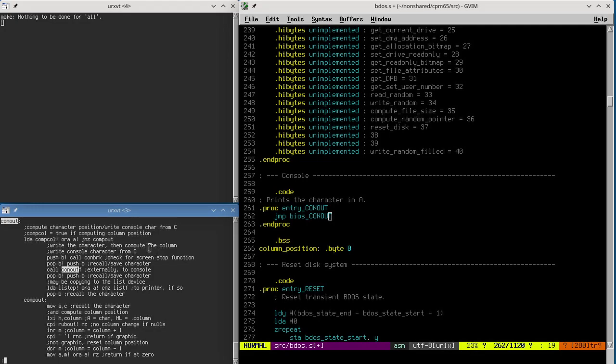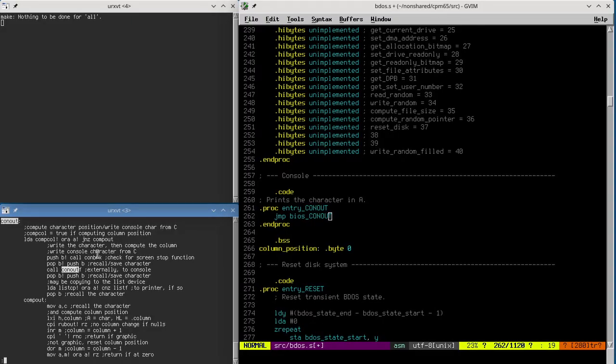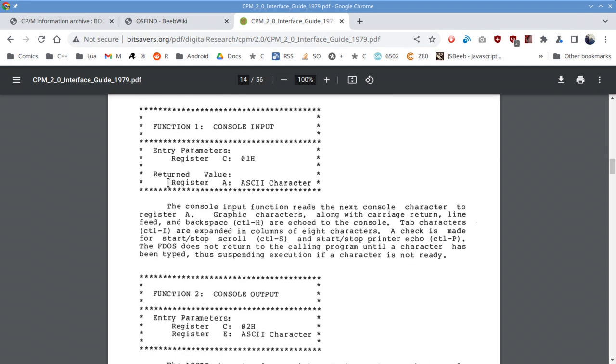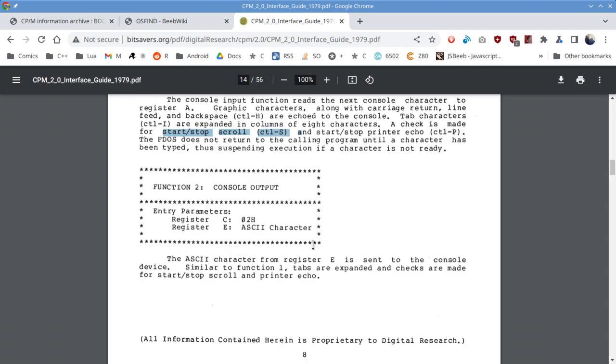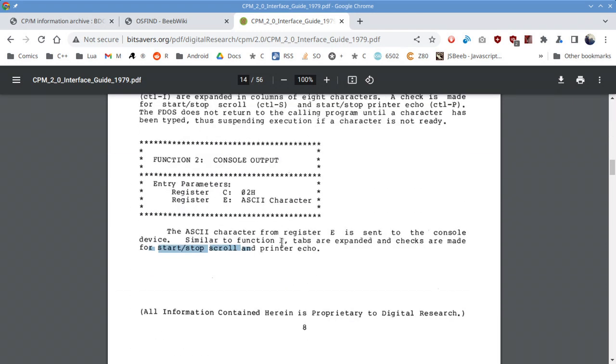Write the character, then send the character to the screen. Tabs expand to spaces. Output can be paused with Control S and restarted with Control Q. That sounds like it's the user typing on the keyboard. I'm going to find the original documentation. So here's the original CP/M 2 interface guide. Yes, Control S and Control Q are typed on the keyboard. And this is checking for starting and stopping the scrolling.